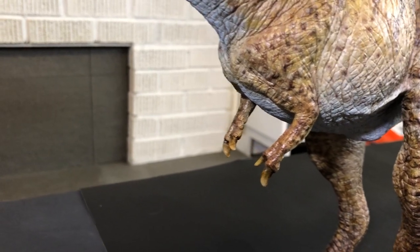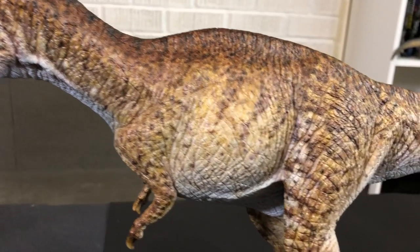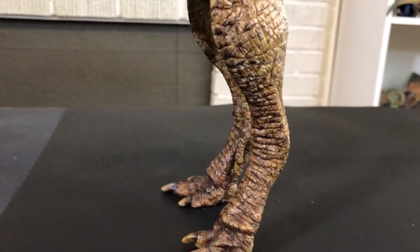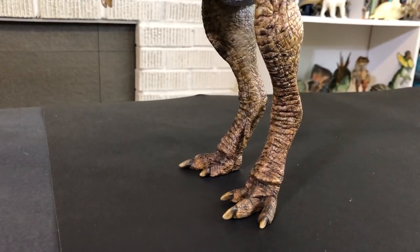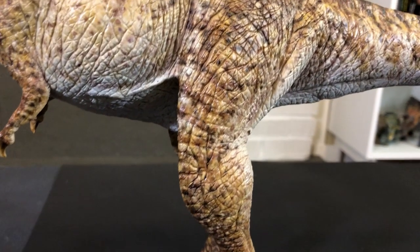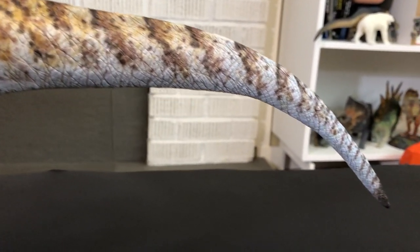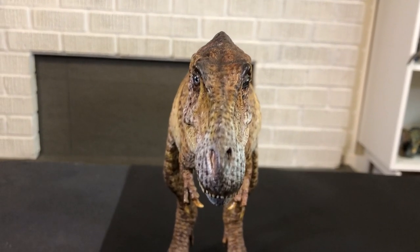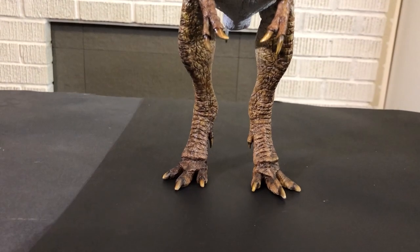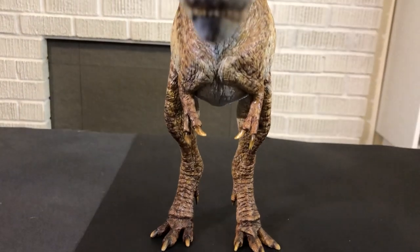Here are the tiny Tyrannosaur arms with fantastic work on the claws. The blend of colors is masterfully done. One thing you'll notice is how well Shane paints patterns — they aren't harsh with thick paint, but more naturalistic and subtly built up. One thing that struck me was how long the legs were, but after taking a close look at the skeletal, I realized it's quite accurate. What was surprising is how well this maquette balances on its own. Let's progress down the tail with more beautiful naturalistic sculpting. As detailed as this sculpt may look, Mike informed me that it was just the base model, and when the model was input into the computer, they would add the real texture detail. Regardless, the detail is amazing.